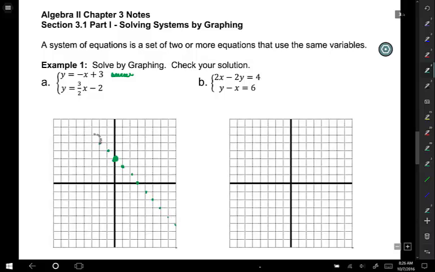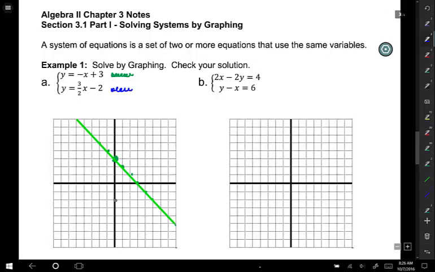One of the things that I noticed on the test, guys, is some of us were not extremely accurate as we could have been all the way between our graphs. So I want you to really work on making sure your lines are consistent all the way across your graph. I'm going to graph the other one in blue.